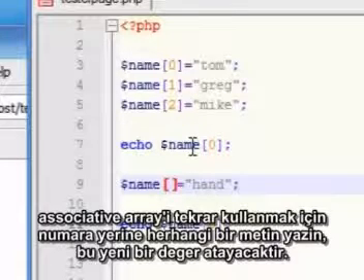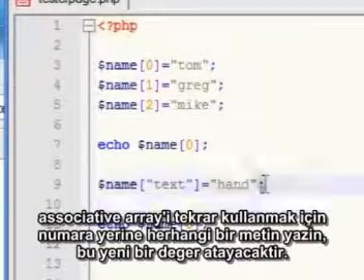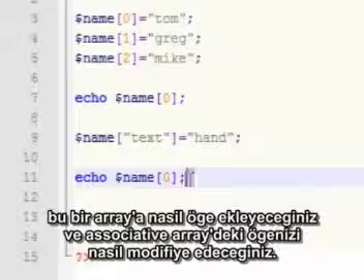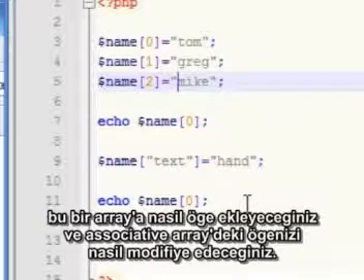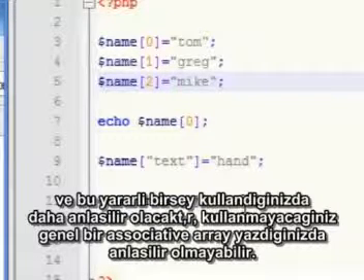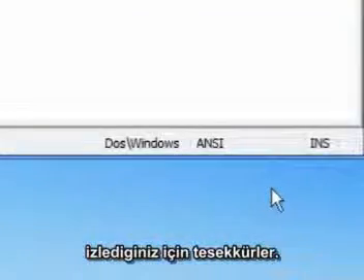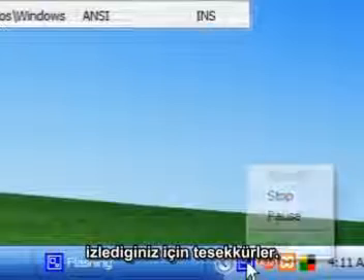So again, to use an associative array, just instead of a number in your brackets, just type in some text, and it'll give that value a new value with the associative array. And again, all of this is how you add an element and how you can modify an element in your associative arrays. And this will be a lot more clear when I'm actually using it in something useful and not just typing a blank associative array with nothing to do with it. Sorry. So, if you watch my next tutorials, this will all start making a lot more sense. Thanks.